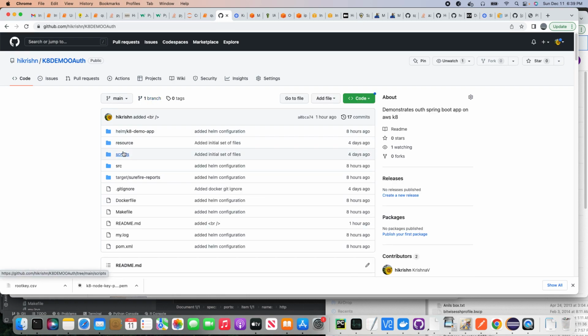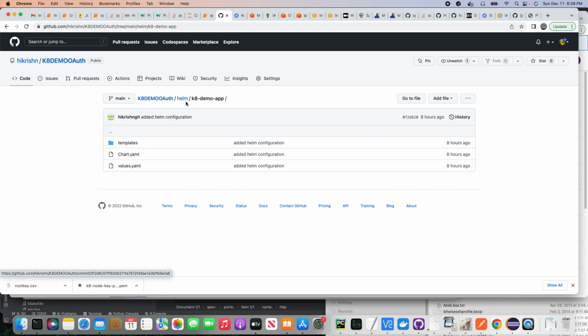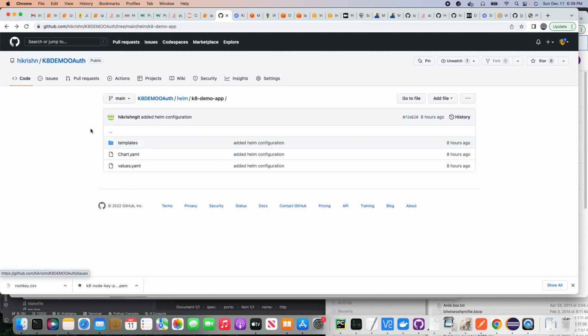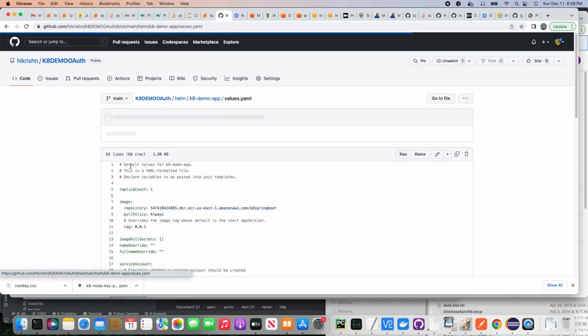So once you go into the repo, there is a folder called Helm. Within that, it will create a directory with whichever name you mentioned when you ran the helm create command, and it will create these basic templates, and the values and Chart.yaml. Let's go into values and see.